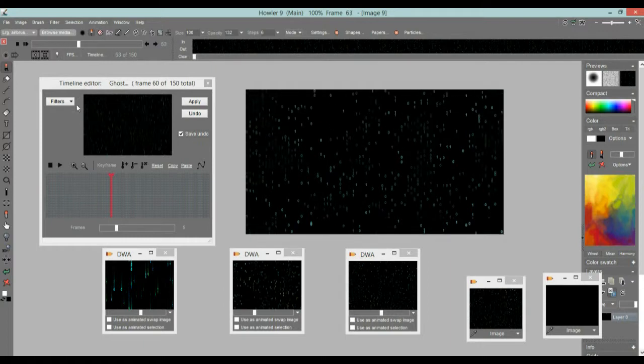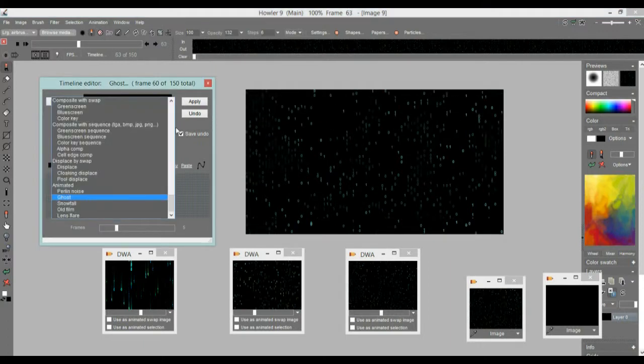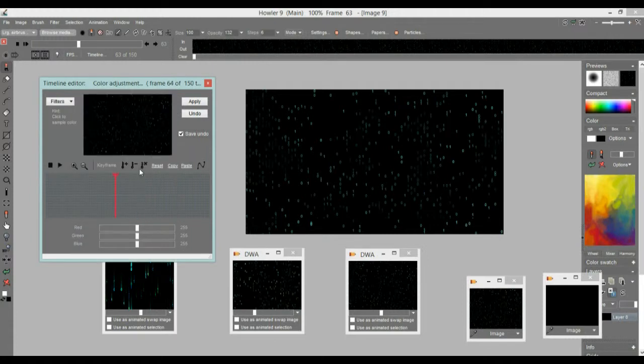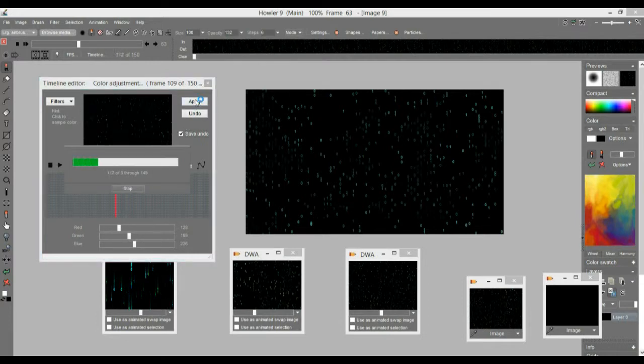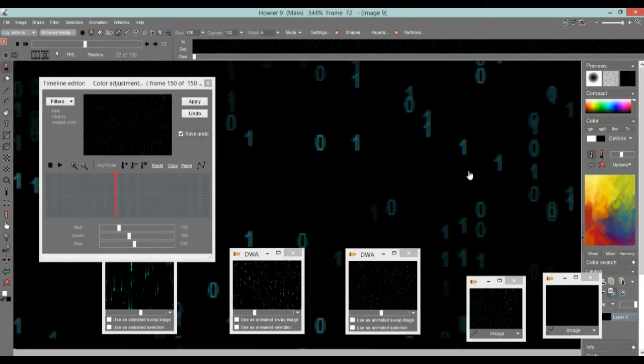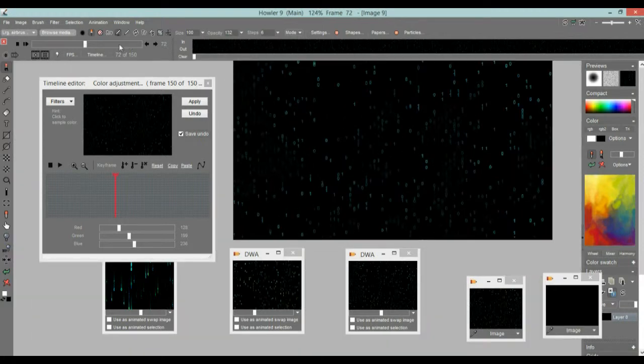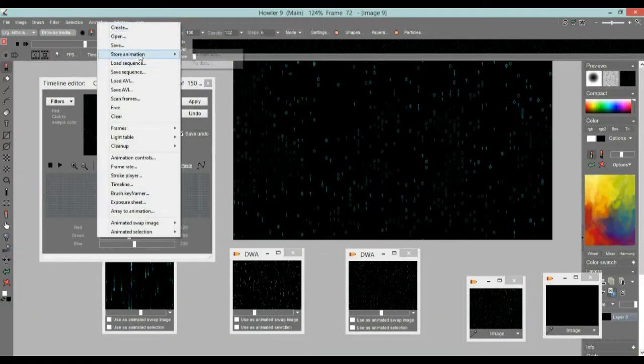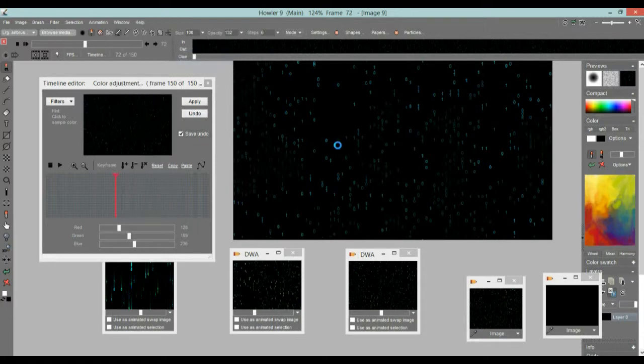Nothing wrong with that. Let's go do that right here from the, let's see, from the color add or color adjustment, for instance, like this. Perhaps reduce the red a little bit so that it leaves it a bit more cold blue and gets darker at the same time. And so now we have that. So you can see now it's a bit more on the bluish side. Right, okay, so let's store that one. Let's keep that as one of the animations we definitely will want to use.